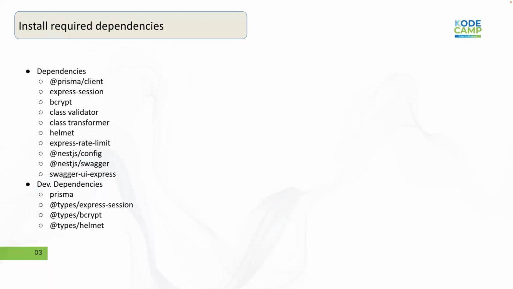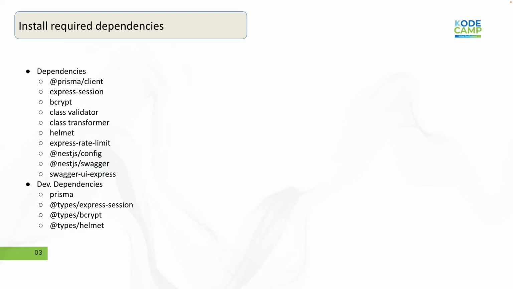We have express-rate-limit. So this is to configure how regularly users hit our server. Maybe they can only hit our server 5 times in 1 second. So if they do that more than 5 times, we say no, you've done enough in a second, please hold on until the next second. So we send them an error message or something like that, and they'll be able to wait for the next second. So now we'll install NestJS config, NestJS Swagger, and Swagger UI Express.